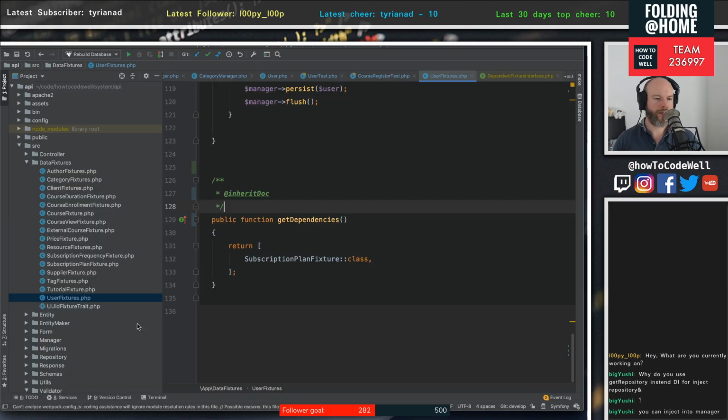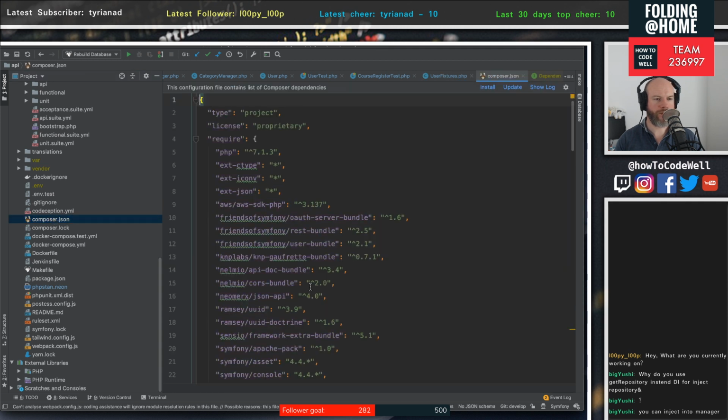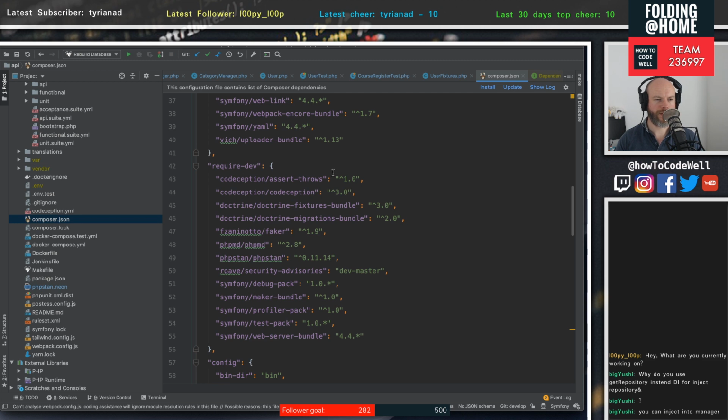Okay, let's have a look and see. If I go to my composer.json file, where are we on PHPStan? PHPStan, here we go. Aha, so it's greater than 11. Yeah, so I would need to increase that to 12.